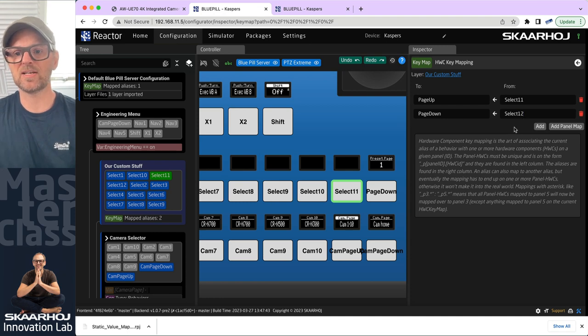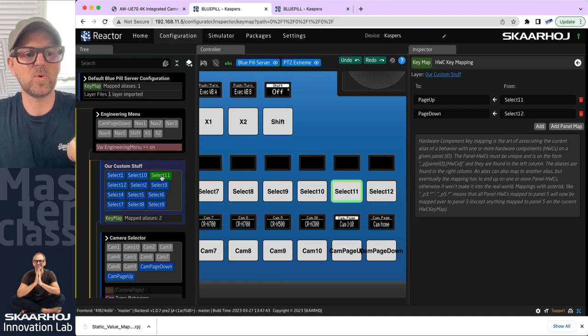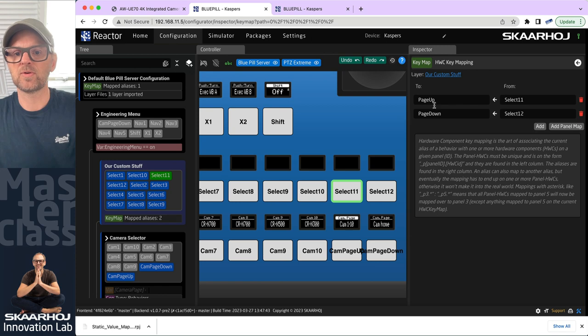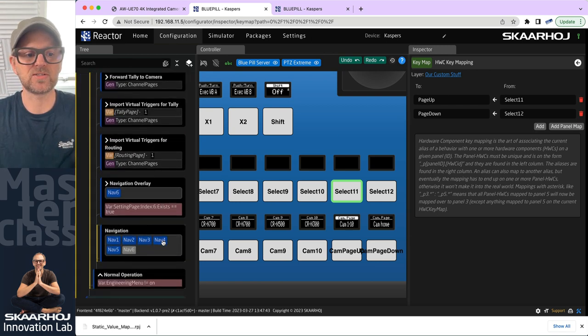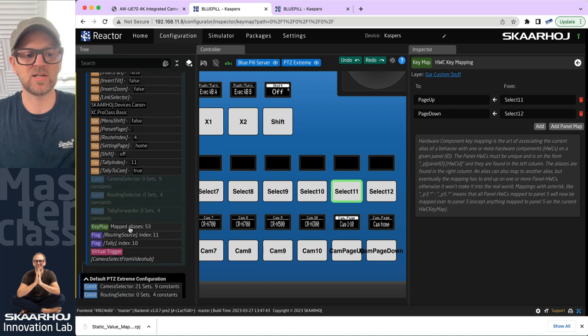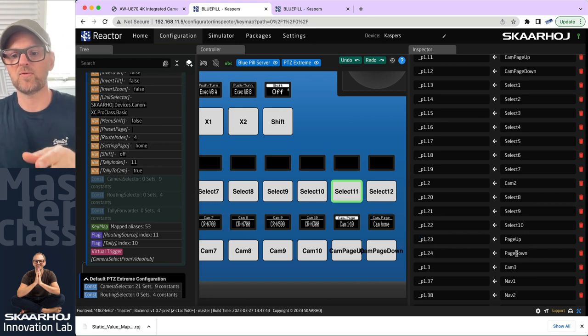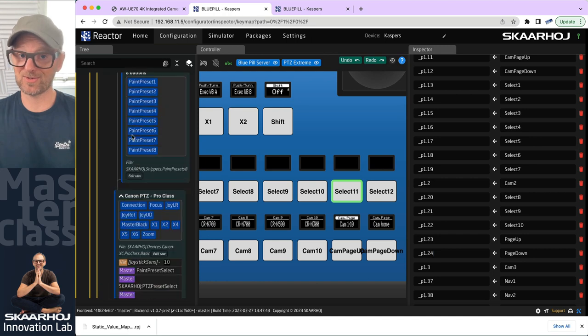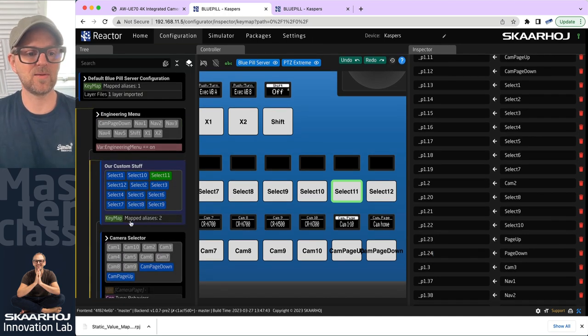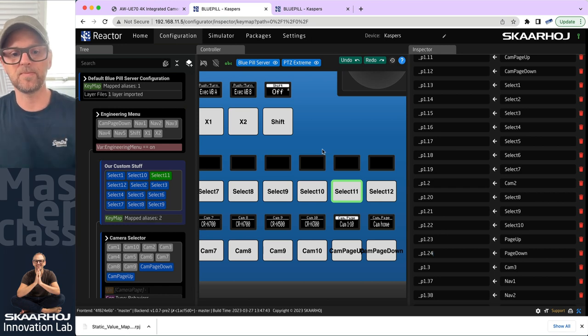so you see what I just did now is to say whatever behavior in here called select 11 and 12 below this layer towards the root, they will now assume a new name called page up. And this is what then brings them into the next HVC key map translation that happens down here, where page up is then being routed to the physical hardware component 23 and 24 for page down. So that was super advanced, guys, and something that can be sort of mind-boggling, and be careful how you play with this. But it was useful in this case.